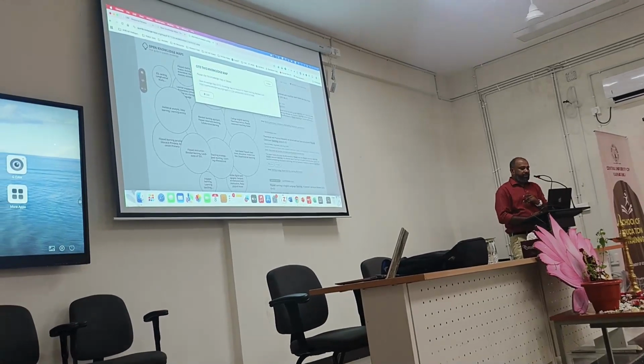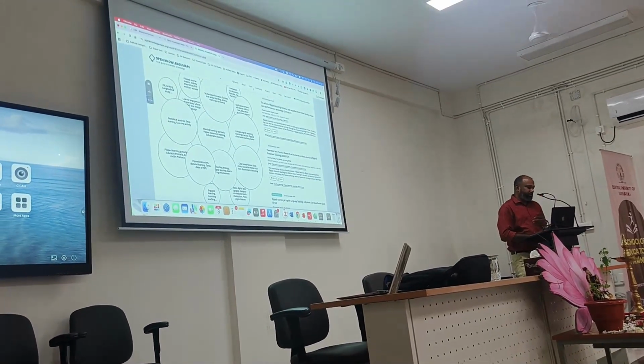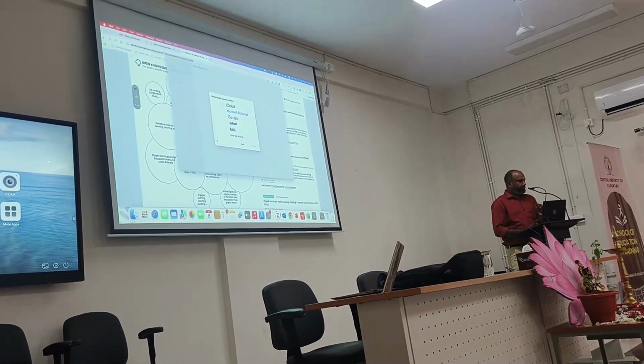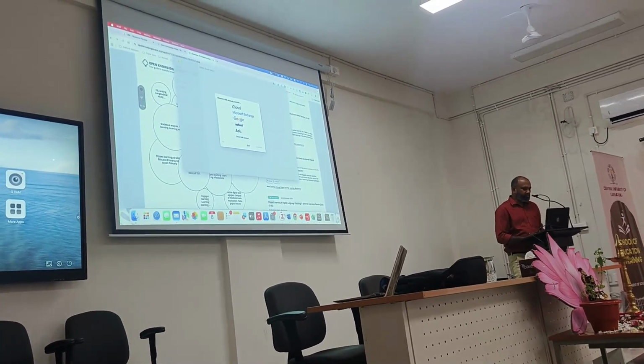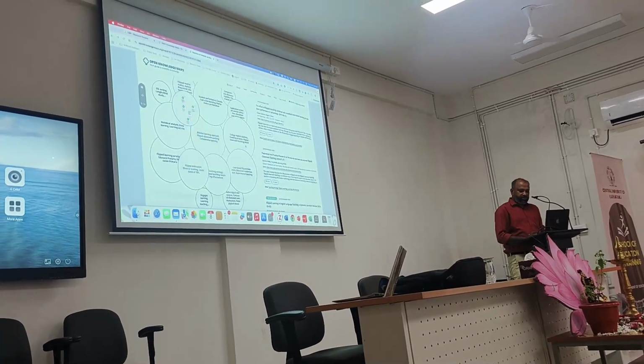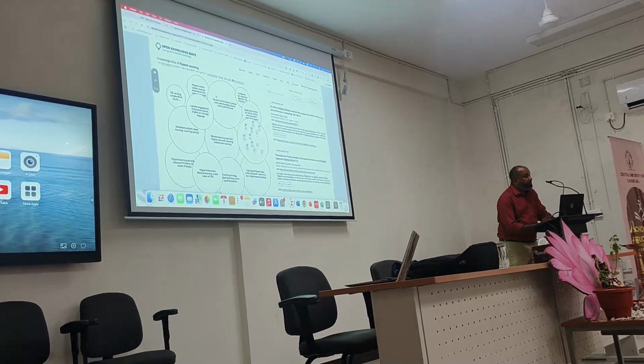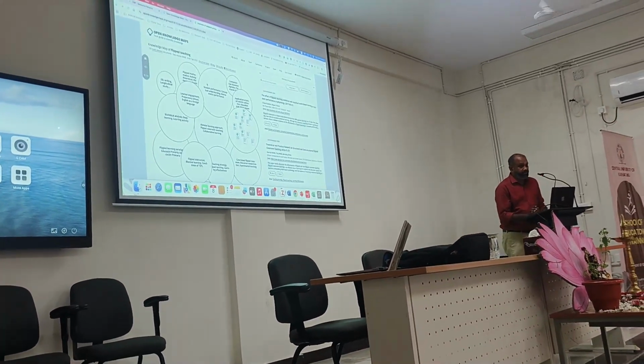Suppose you want to share with your teachers or your co-researchers, we have the email option also. You can just send it in mail. The compilation of this image automatically goes to them. So this is the way this tool is designed. It's a wonderful tool. You can explore it. A lot of functions are there, and all the functions are open.